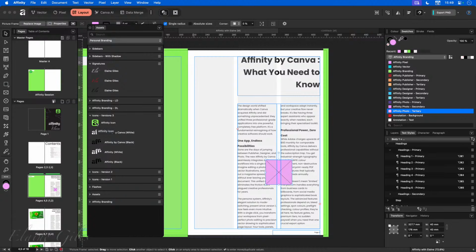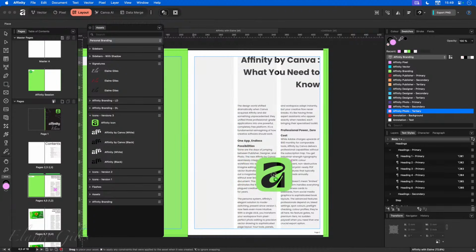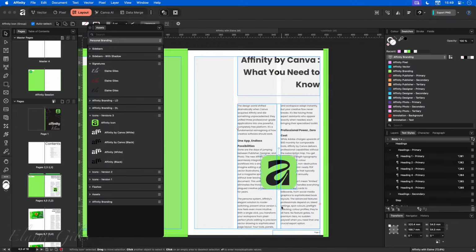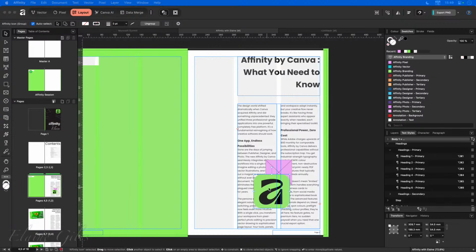It's the Affinity icon. Now, this Affinity icon is no different than anything else. It's just a graphic. But when I drag and drop it on from here and I hover over that, it doesn't add it to it. There's the picture behind it. Doesn't add it to it. Get that out of the way. What do I do with that then? Because it needs to be inside that picture frame.